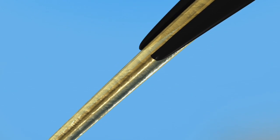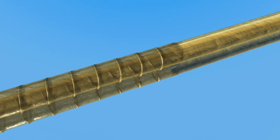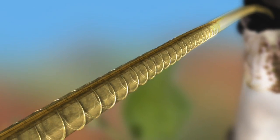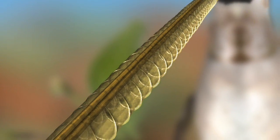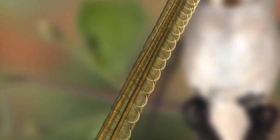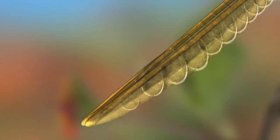The hummingbird's tongue is actually a nectar trap equipped with a pair of narrow tubes that taper sharply. The tip of each tube is segmented into a roll of flaps that are attached to a supporting rod. When the bird isn't eating, these flaps form two rows of closed loops that fit compactly into the beak.